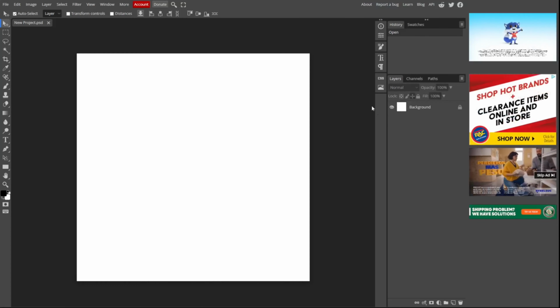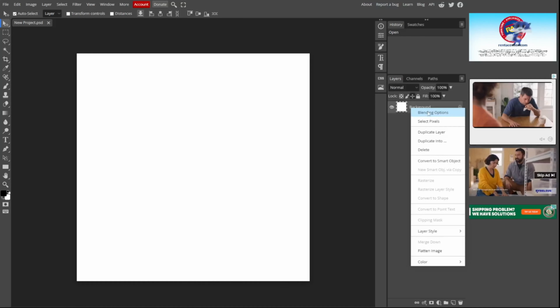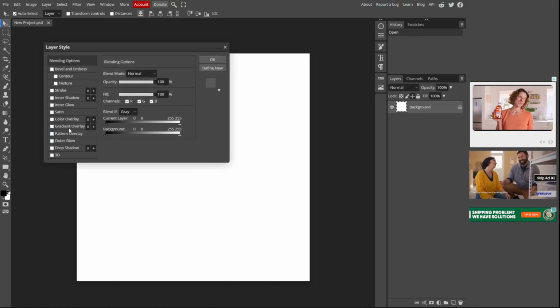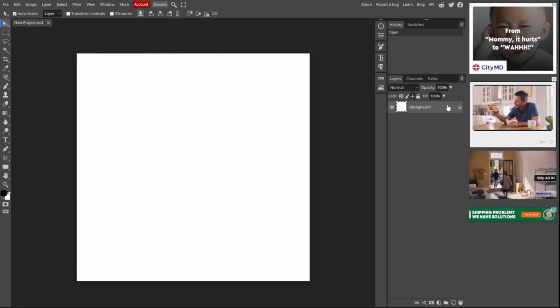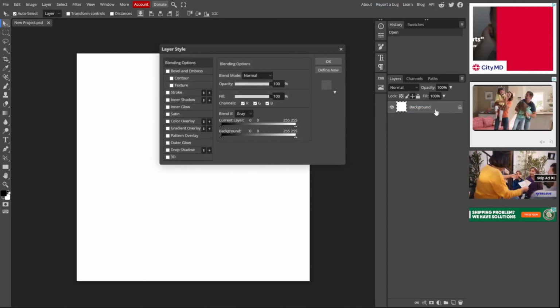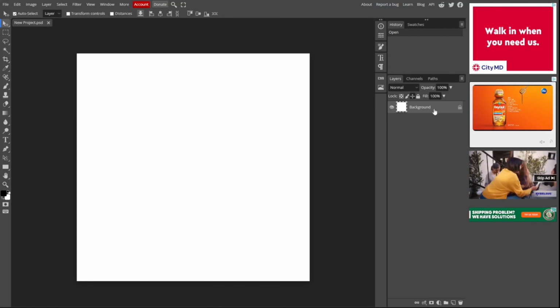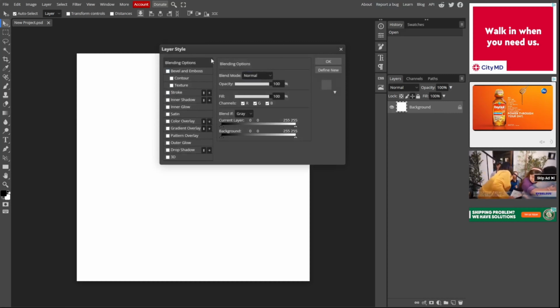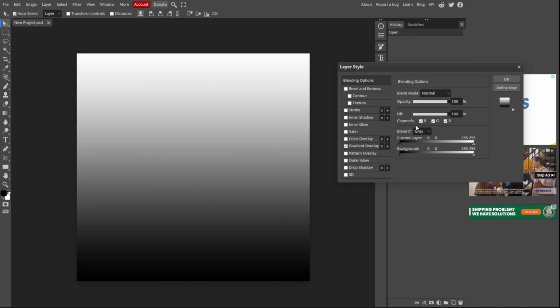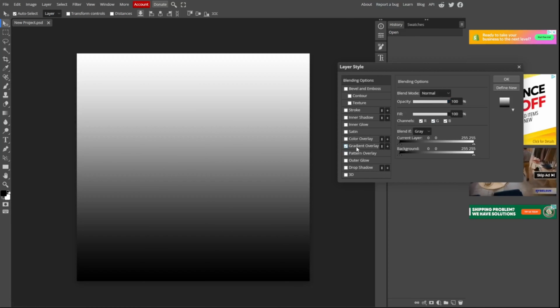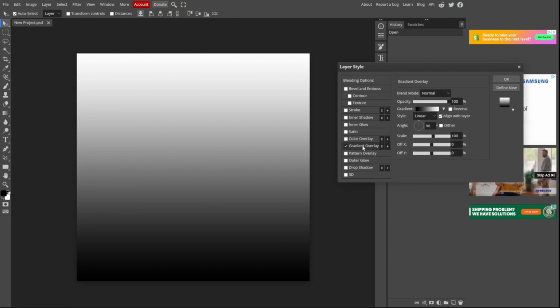So basically what you're going to do is take the background, maybe play with it with a little gradient. On the right side, you double click background, right here on the gray part, and you should get to layer style. Once you're at layer style, you want to check mark the gradient overlay section. Once you check it, click on gradient overlay, and you should see this gradient.